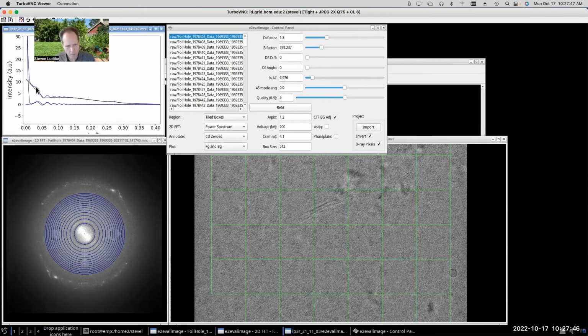Here, this top blue line is the raw power spectrum, rotationally averaged. Then the black line is what it decided was the background, basically fitting through the zeros. So it subtracted this blue curve from that black curve to produce the black curve that we're seeing down here.